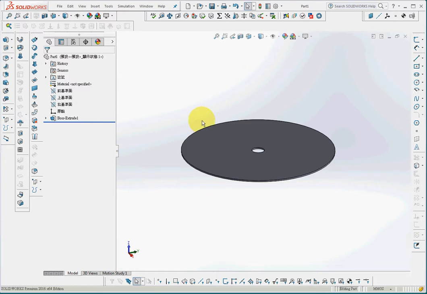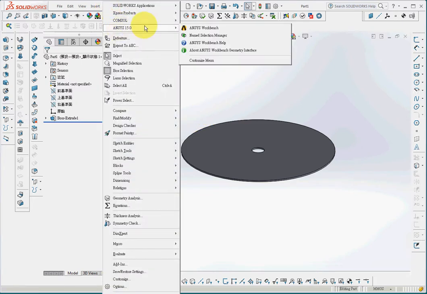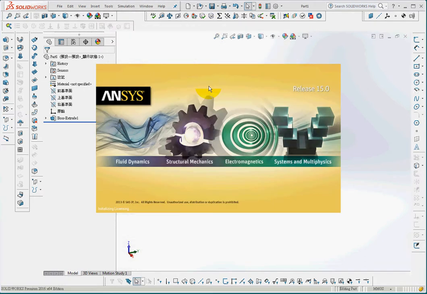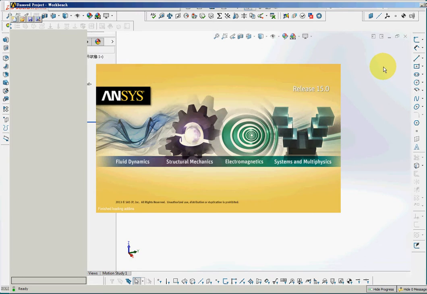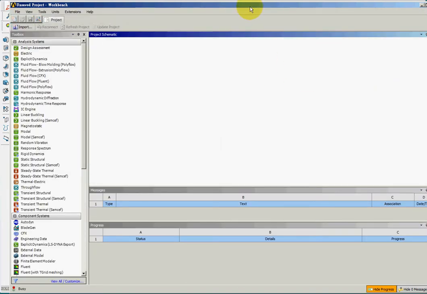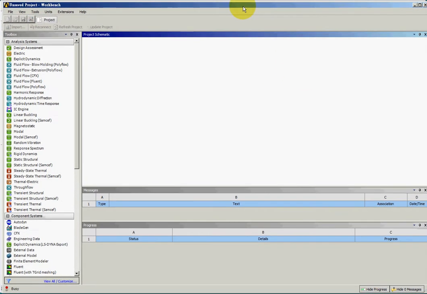And then I'll enter ANSYS workbench. And the first interface in ANSYS will be project schematic. The project schematic is the organizing interface for ANSYS.